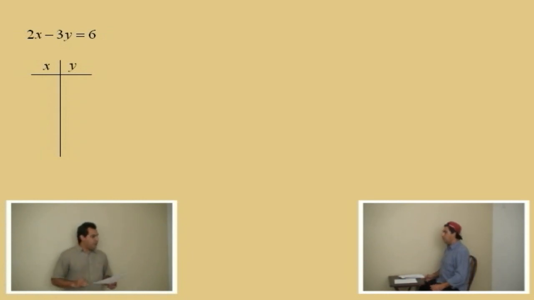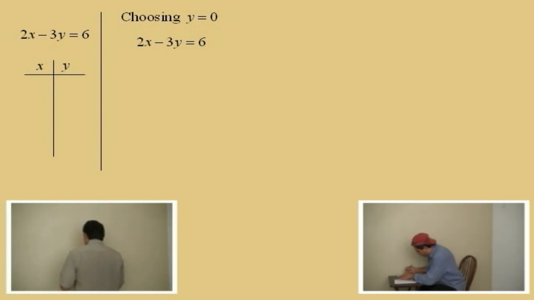2x minus 3y equals 6. Okay, Charlie. It's a little trickier here. Now, Charlie, remember when we graph these lines. We're graphing on a grid, and we want to choose x and y values that basically fall on our grid. Like, we don't want to choose x equals 1,000, because otherwise we have to draw an x-axis that goes all the way to 1,000. We don't want to do that. No. So, we usually want to pick relatively small numbers so that we can plot these points on our grid. And we don't want any fractions either. So, I'm going to help you out, Charlie, and I'm going to choose a value for you. I'm actually going to choose a y value for you. And I'm going to choose y equals 0. Okay. There we go. Okay.